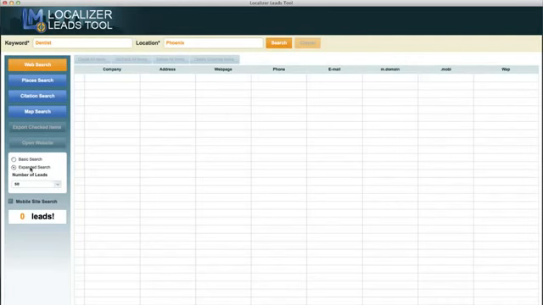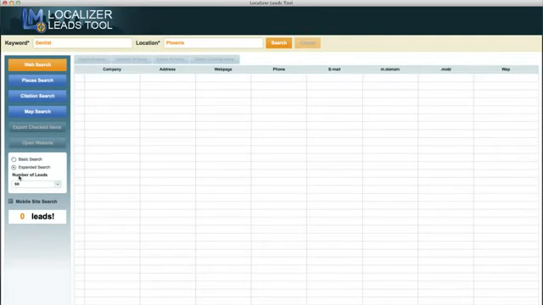If I add an expanded search, and this will work on any feature where this is available, it will then go out and look through different databases to see if it can find the email address tied to that company name or website. We have a decent success rate with this, just like any other piece of software. You'll see somewhere between a 10 to 25% success rate depending on the vertical market that you're going after. Because if it's not listed on their site or it's not listed or registered properly, then we're not going to be able to grab that data. Remember, we're trying to grab it off their front page quickly so we can get you guys results quick using this tool.